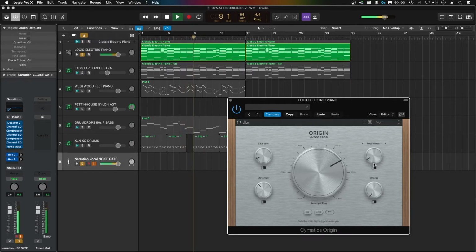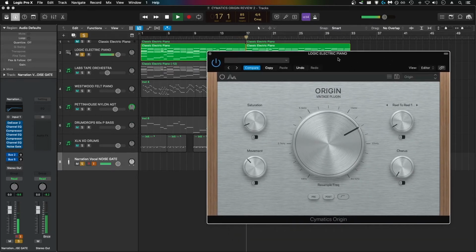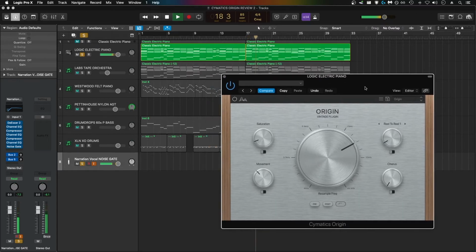I'd probably prefer a little bit less noise, especially if you're going to be using multiple instances of this plugin on different tracks, keeping the noise really high. It's going to stack, and so you're going to have an extremely noisy track, so you can turn it down quite a bit. Another thing I forgot to mention, if you click right here, you can bump it up to a large UI size. I probably wouldn't use it this large, I would use the medium setting.